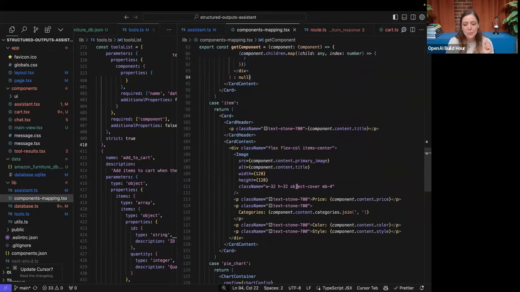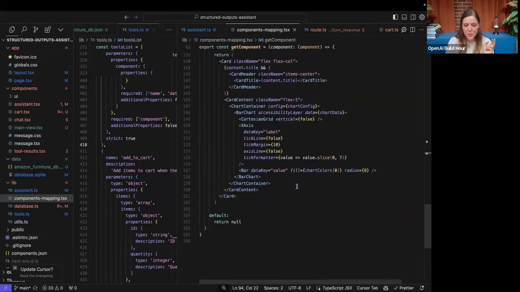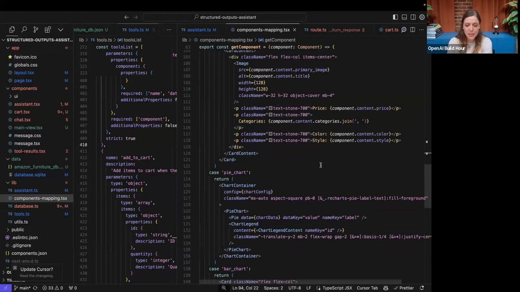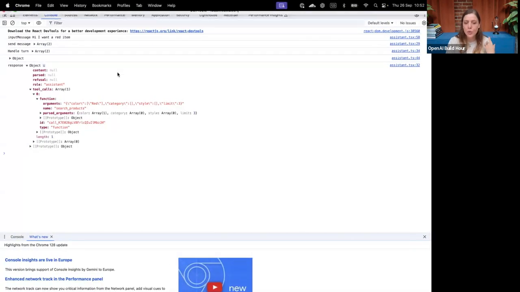And the neat part here is that when the components have children, you can do that recursively and actually display dynamically generated UI. So you have your main component, then you generate children, you display them the same way. So you can take a look at the code, try to reproduce that on your site. But that's a very cool thing that you can do with structured outputs because you know exactly that you're going to get a component.